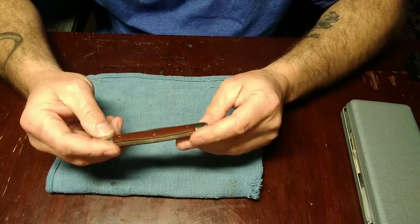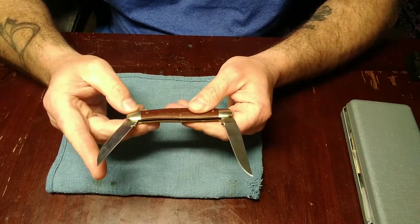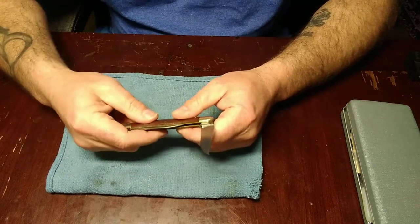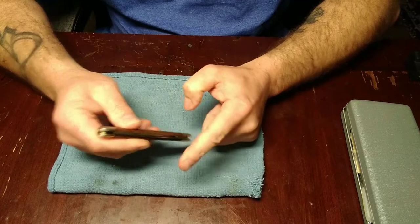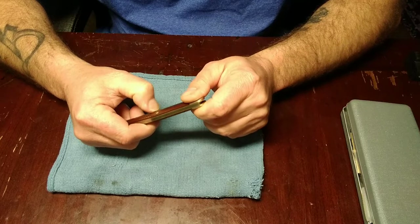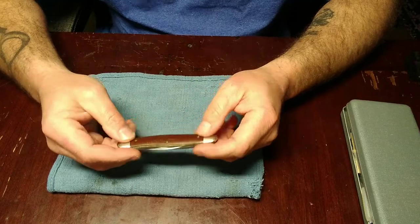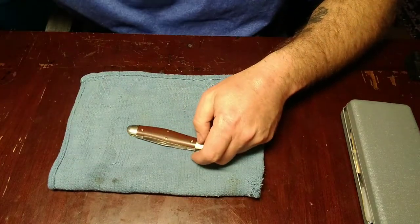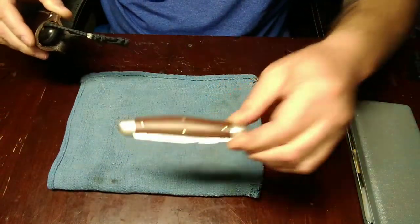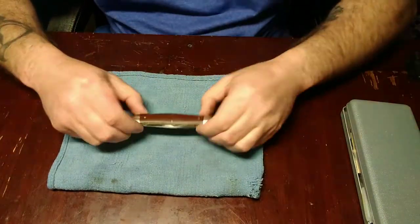So this one right here obviously isn't in that bad a shape, but Angelina got this for me, not this past Christmas, but the Christmas before, and I have carried the shit out of this knife, and I've dropped it and dinged it up, and there's a couple places on the micarta I want to fix. I'm thinking about buffing that micarta, making it real slick, kind of like that. See, this one's not really like that, but I'm going to show you guys what I do here and how I fix certain things.